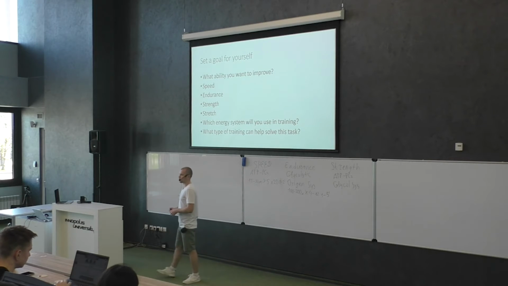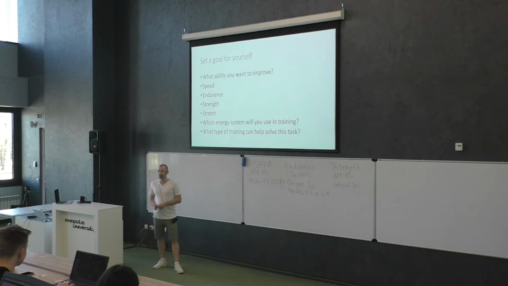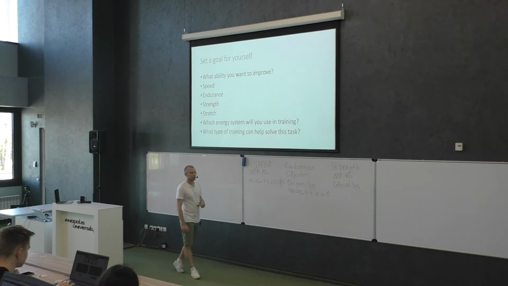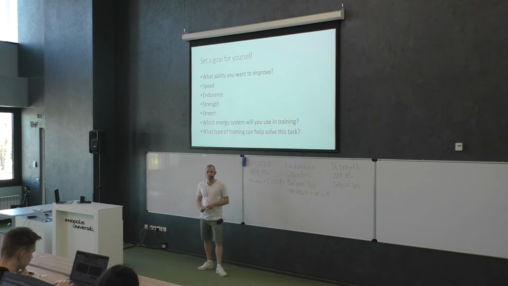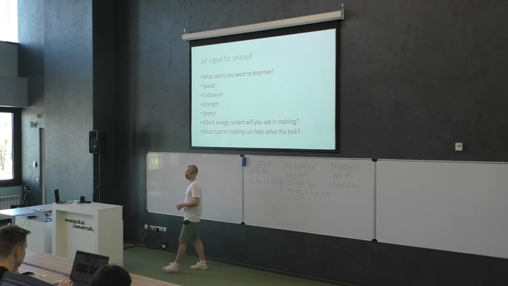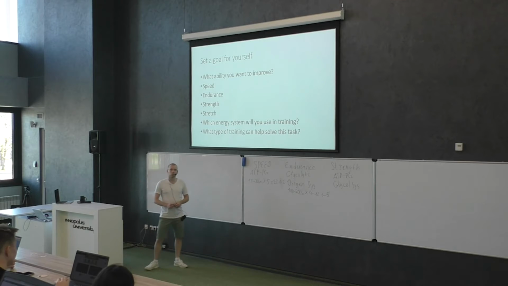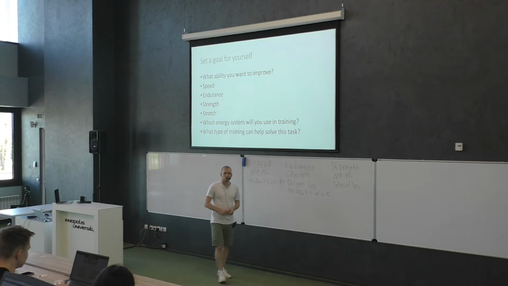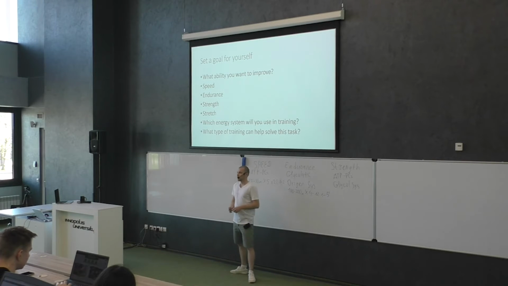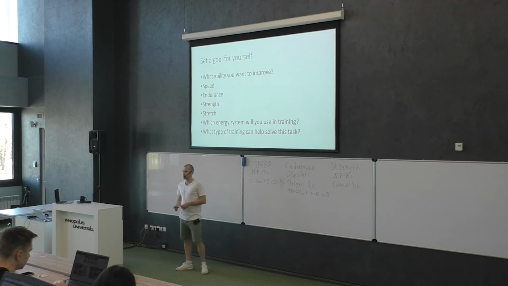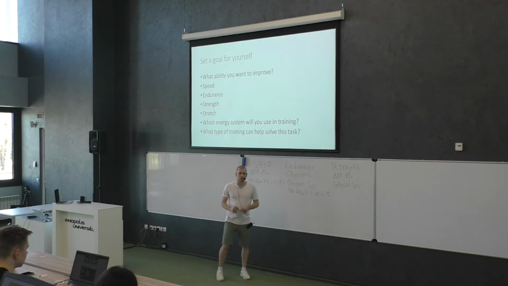In case you need to improve your oxygen system, you can use another type of training, like continuous training. You can just run 5 or 10 or 15 kilometers, but in the beginning of the training, I recommend you to measure your trainings by the time, instead of the distance.